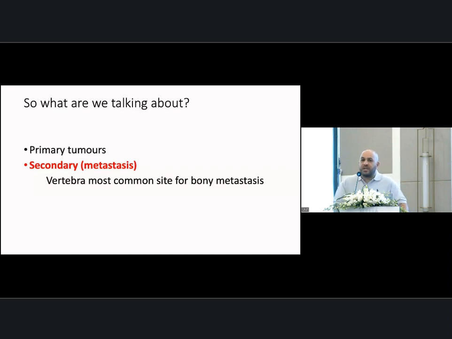So what are we talking about when we're talking about tumors? Well, I'm a very simple person, so I think about tumors in two ways. They're either a tumor that has arisen from the spine, so a primary tumor of the spine of some sort, and that's normally a bony tumor, but it could be a meningioma or anything like that that's arisen from the spine, or we're talking about a metastasis, so a secondary deposit from a breast cancer or something else like that.